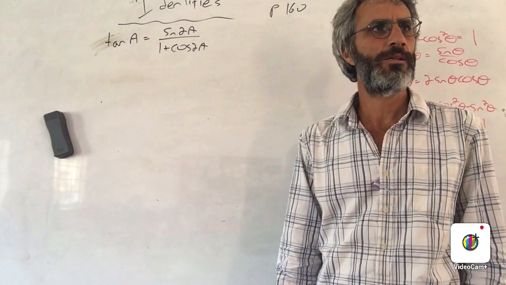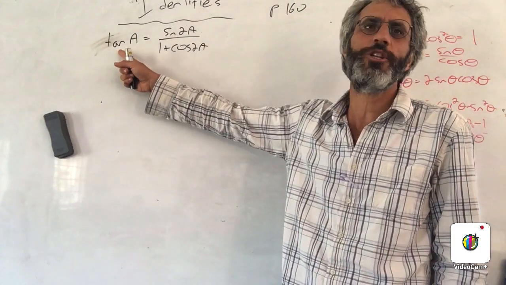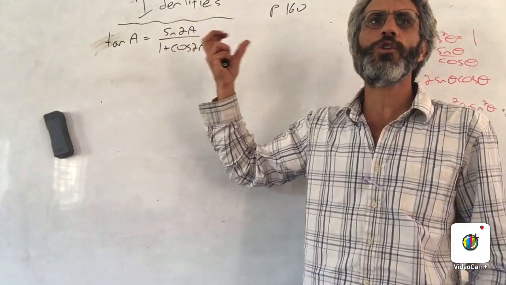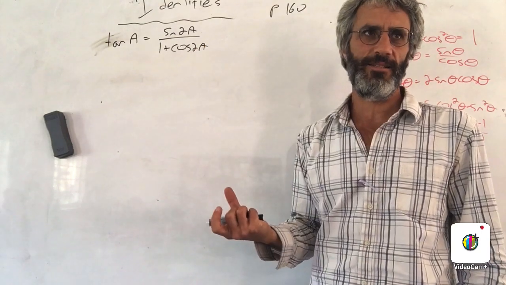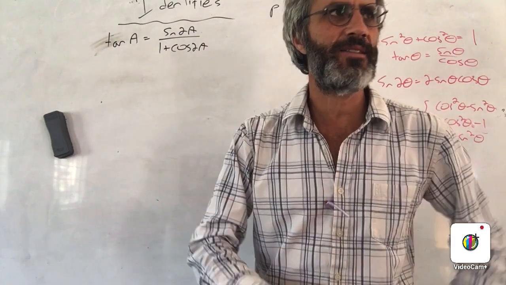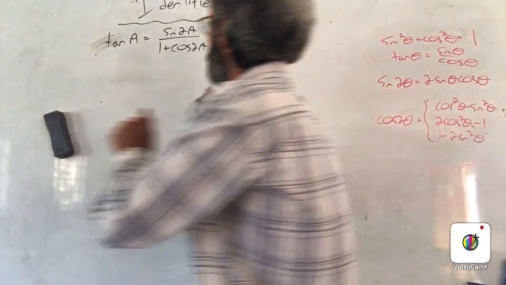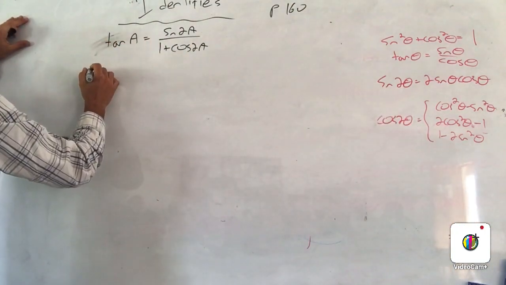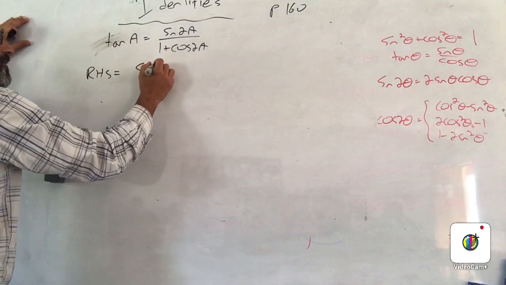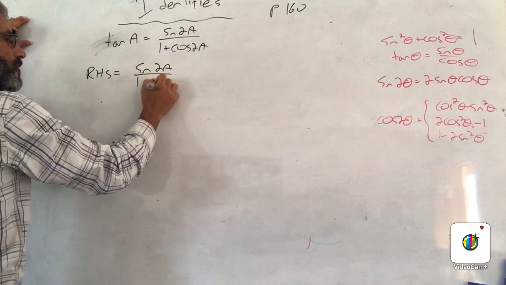Can you see it? When the left is, okay, I can convert that to sine over cos, but then what else do I do? You always want to start with the more complicated side and then try to simplify it. It's easier to simplify things than to make them complicated, okay? So I'll just give you the habit. Let's start with the right-hand side, and we're going to say sine 2A over 1 plus cos 2A.